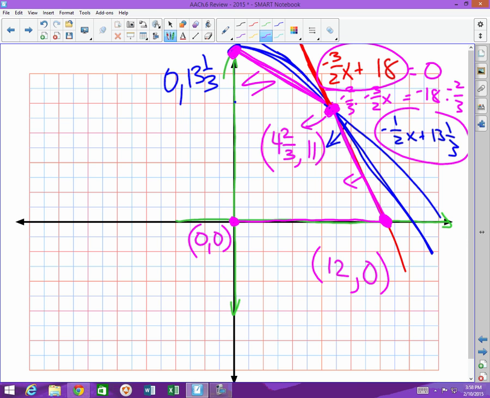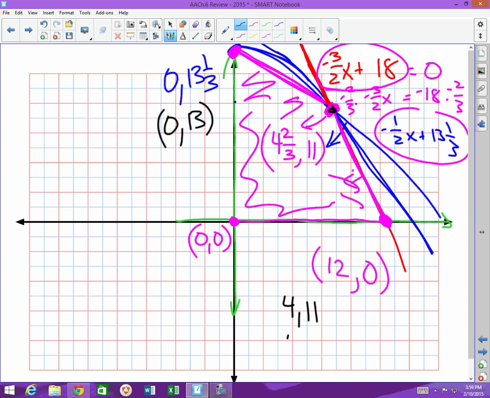All right, and like I said, you're shading this whole area here. Now, because we're dealing with file cabinets, you cannot have 13 and 1/3 file cabinets. You either have to have 13 or 14. If you have 14 file cabinets and none of that type, you're outside of your shaded region. So the best you can do here is 0, 13. Here at this point, you have 4 2/3, comma, 11, so you're going to have to pick some values around that place, which 4, 11 is one that works. 5, 10 is a value that would work in the shaded region.